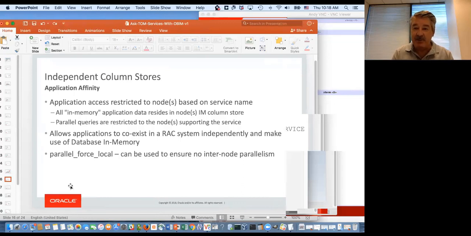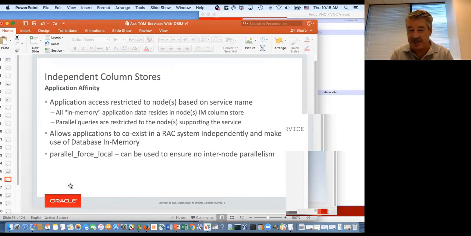So that makes it a problem for Database InMemory, except if you can run Database InMemory in an isolated column store on a single node with a service allocated to it. Then you can connect to that service and run your analytic workload against your EBS system and be perfectly certified with that. There is an actual white paper that we worked with the EBS folks on that's available on our blog and also on OTN. I'll talk about the blog towards the end and show you some of the links.